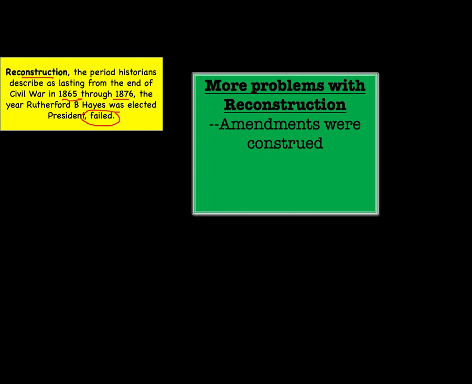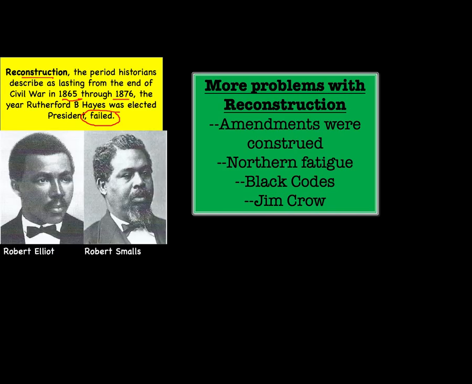Well, the amendments are going to be construed. Northerners will go wary of interfering in the South. Black codes, awful black codes will be passed, and Jim Crow became a sad thing. And this led to legislatures like the one in South Carolina becoming illegal. Perhaps the most representative government in the world would be gone within 10 years. Local and state laws, supported by people, repressed those governments. Bad people did bad things, and too few good people did what needed to be done following the Civil War.